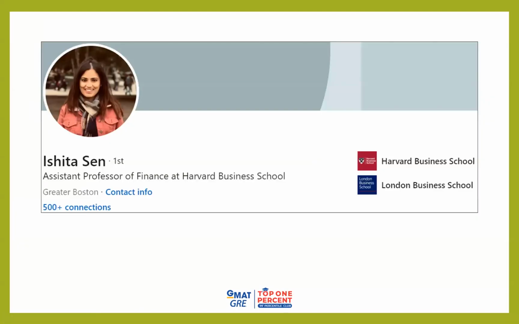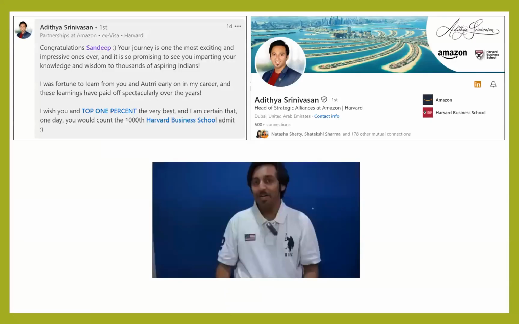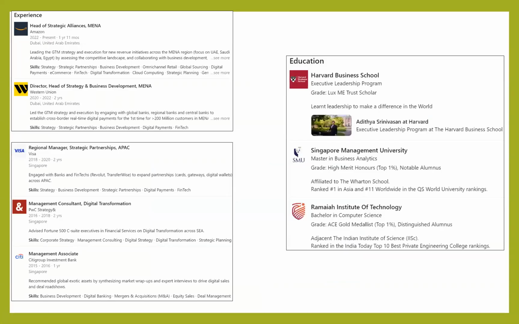Also, I've shown you this. Now, if I just show you what ambition looks like, a college student came to us, जिसको बिल्कुल idea नहीं था किसी चीज के बारे में. His name is Aditya Srinivasan. You can see how young he looked. At that time, he was in college. And right now, he went to Harvard Business School. Let me share his journey with you. कि क्या होता है ambition और ambition से आप क्या achieve कर सकते हो.